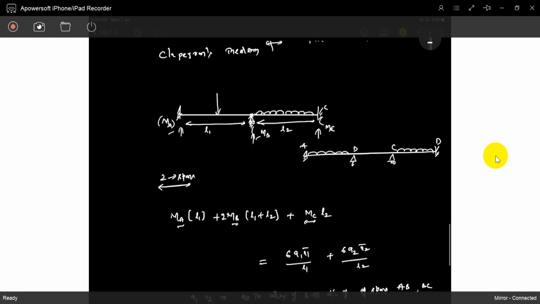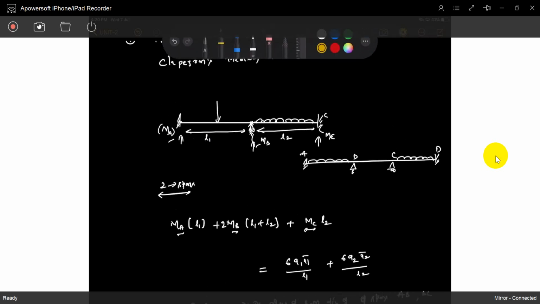So if you observe it, take B as simply supported. B as simply supported means it will become a B C. So AB has what loading? AB has a point load, so the point load bending moment will come like this, taking it as free. BC has a uniformly distributed load. These are the areas based on the loading.